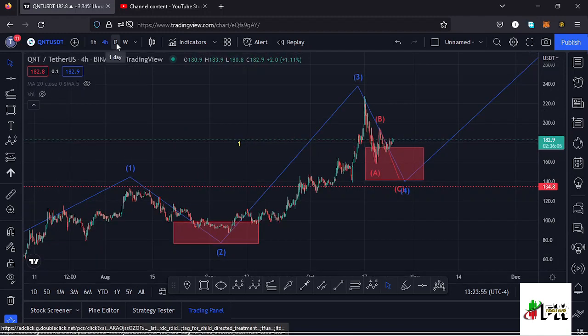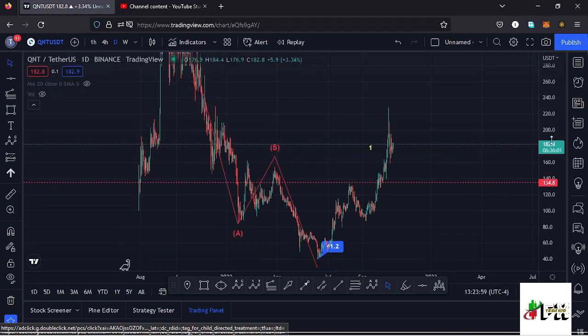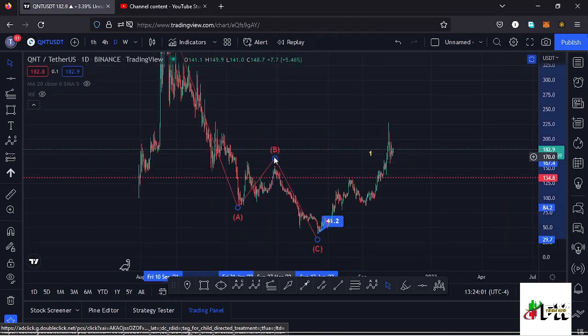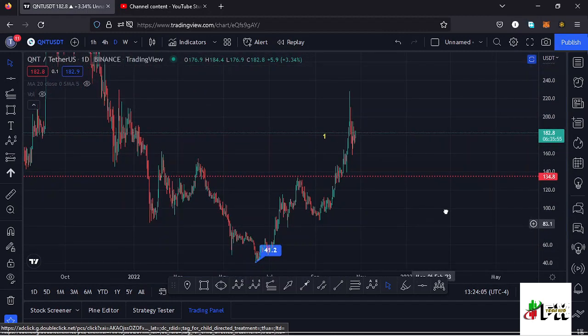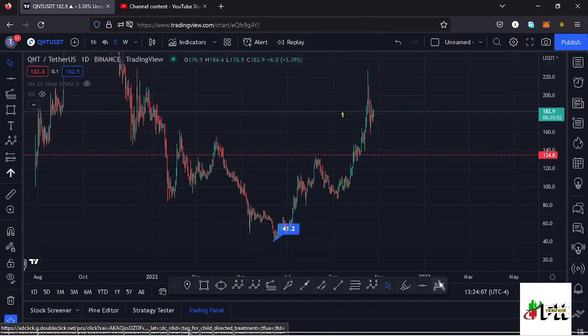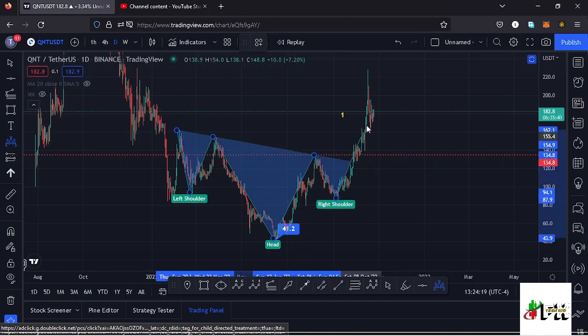And if I jump to the daily chart so that I can show you a chart pattern that we have in formation right here, we have the formation of an inverse head and shoulders pattern right here, and I think we have seen a breakout out of this head and shoulders pattern. And if I draw it out, we can have this as the left shoulder of that head and shoulders pattern. Then we have the head, then the neckline. Then we have seen the right shoulder, then we have continued pushing higher, and we have seen the breakout out of this chart pattern to the upper side.